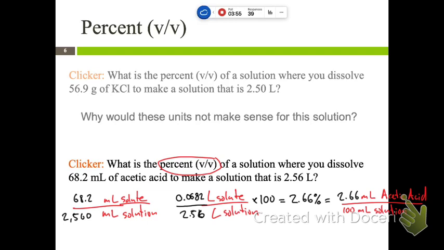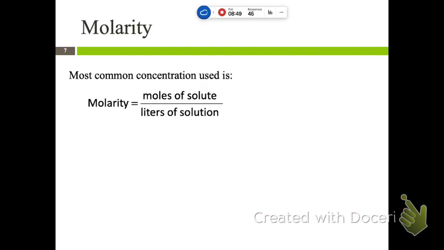Could you have written this in liters instead? Absolutely. Either one of them is fine. Honestly, after doing this, you could have done gallons to gallons. I don't care. As long as the ratio is right, that ratio applies as long as it's the same units on the top and the bottom. I would never want to use gallons, but, you know.